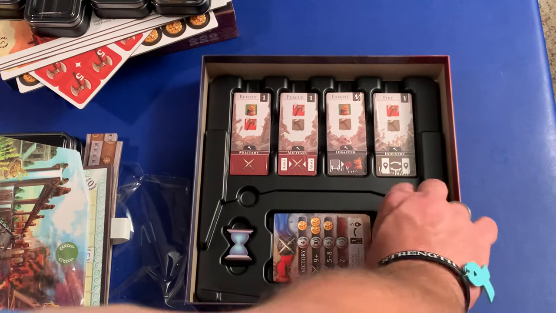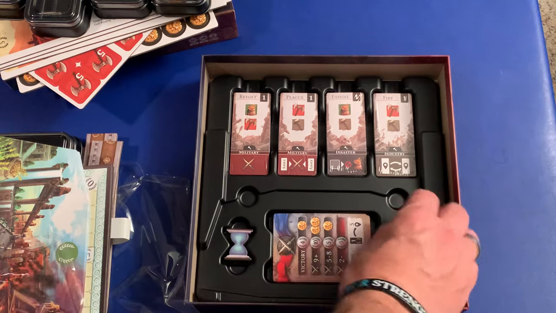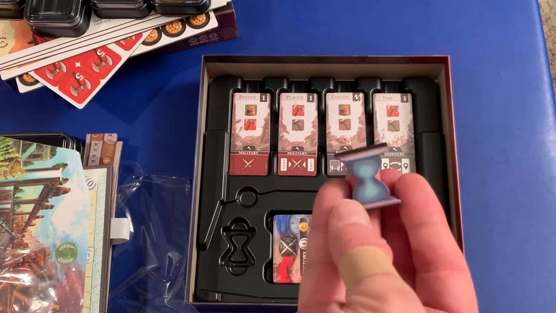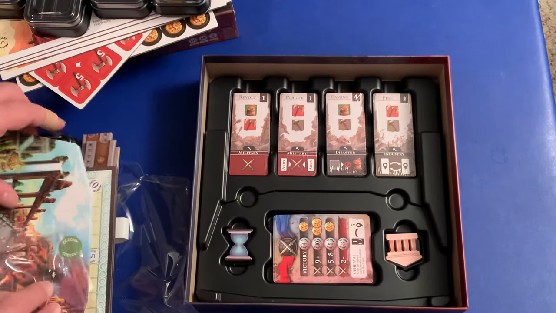You've got your wooden first player token, and then your wooden turn counter. I like the way they're printed. It looks nice, with a good tactile feeling from that wood.